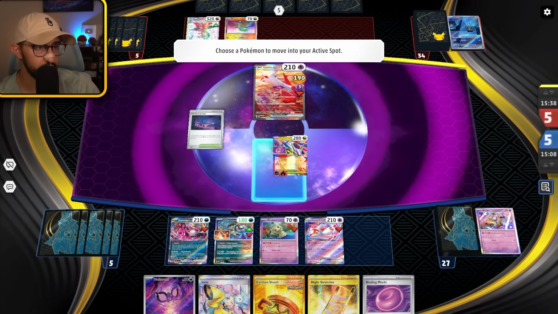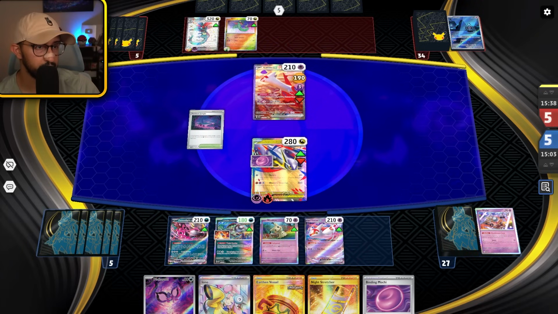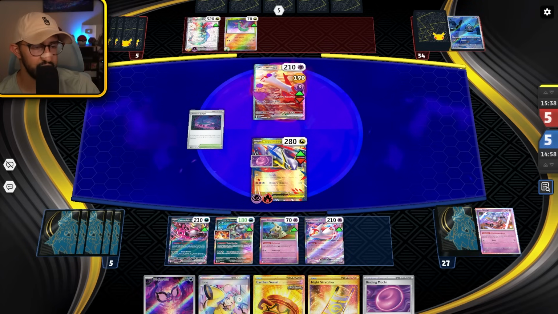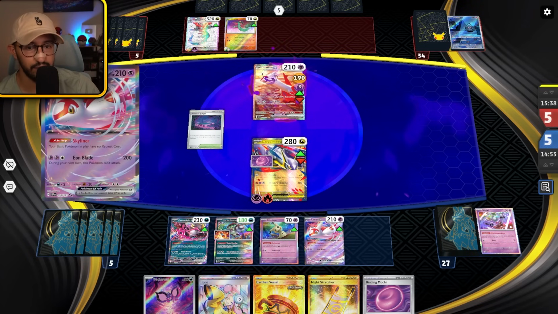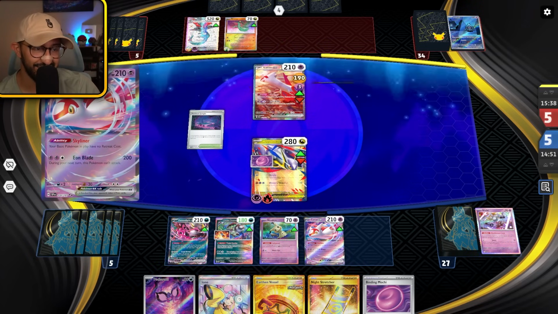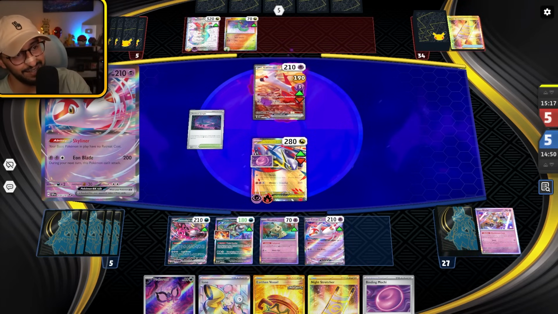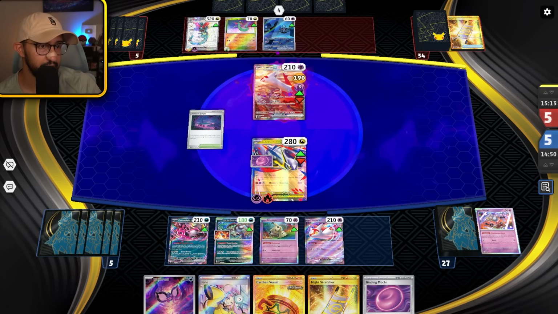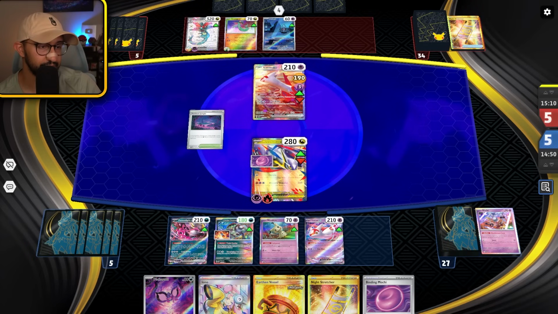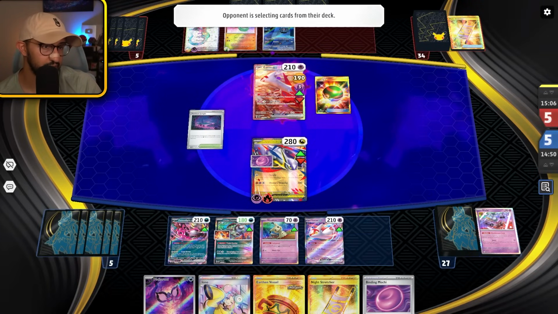They can't retreat just yet, right? I think we're in a fine spot. Just kidding, they can retreat. Oh my god, I suck. I forgot. I forgot about the Klefki, bro. I think this is okay here, though. Because if they go into this guy, they're cooked.